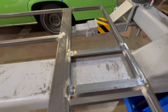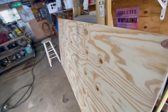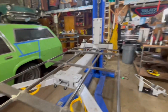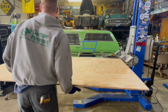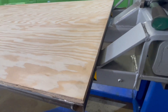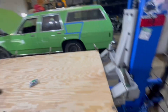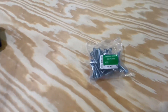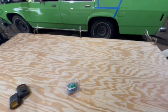I did pick up a piece of five-eighths plywood for $42. $37 for a half-inch — figured for the extra five bucks, go five-eighths. Throw that on there and just kind of clamp it down and see what we're dealing with. Fairly straight — just kind of got it clamped down, good enough for what I need it for. Just got some two-inch carriage bolts. Going to pop it down. Decided to go with wood just in case I ever want to change it — I can easily.